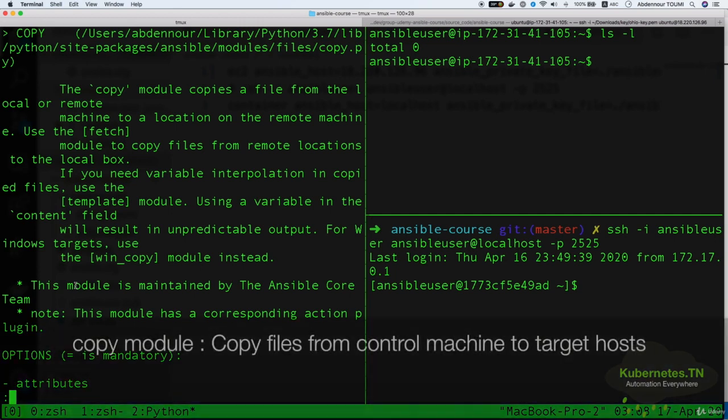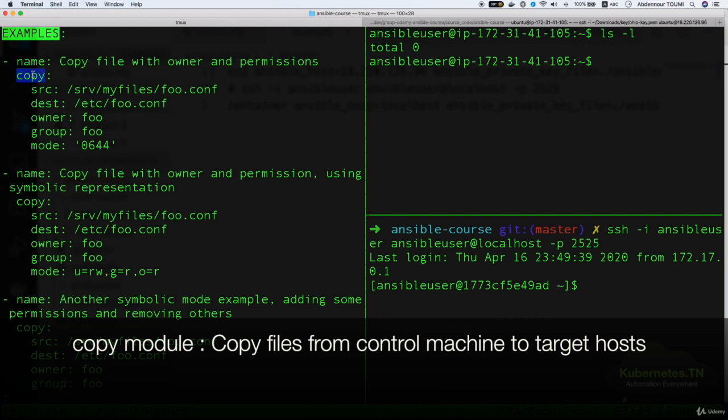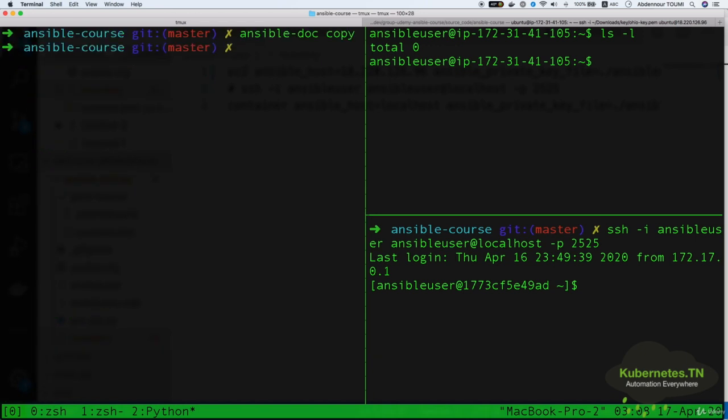I am here now, and I can go directly to the examples. Here I am copying this file from the source, and the source is always the control machine, and the destination is always the target host. So to copy a file, you just need to specify the source and destination, and you may specify other options. For our case, we will specify ansible, and I will target the EC2, which is this target host at the top, and -m the module, which is copy, and the attributes I need: src equals something and dest equals something.